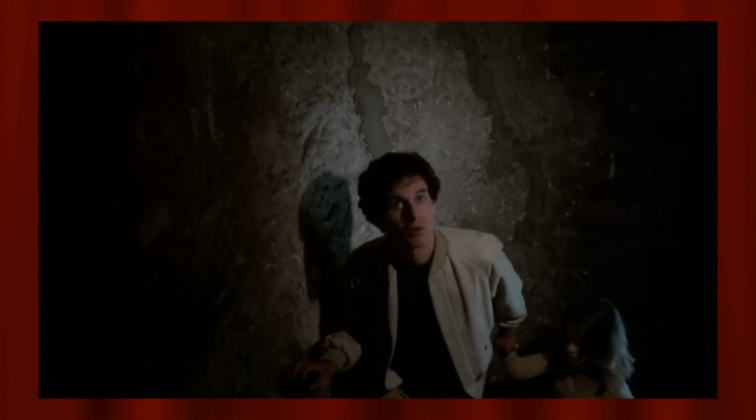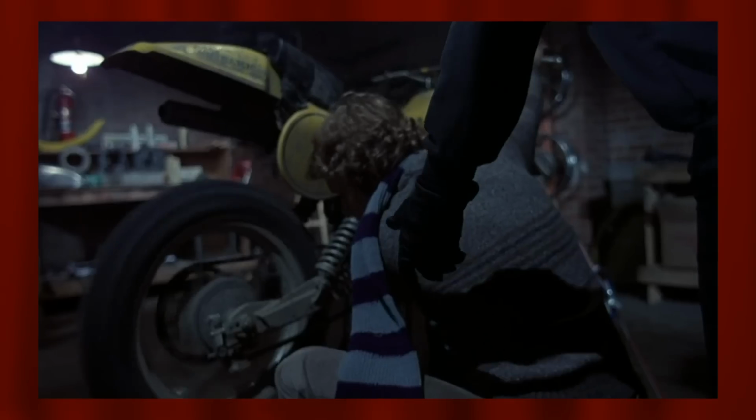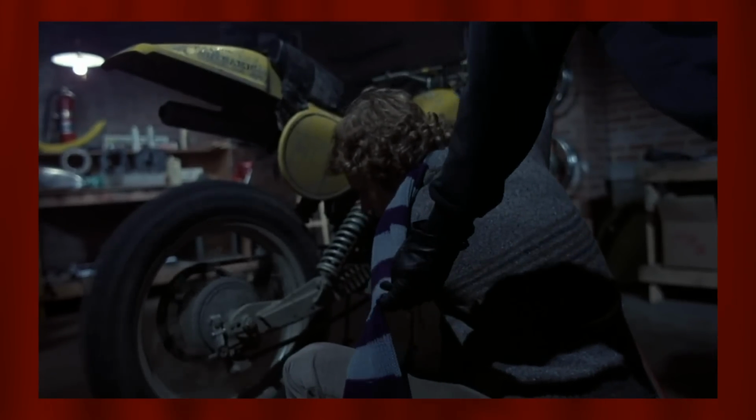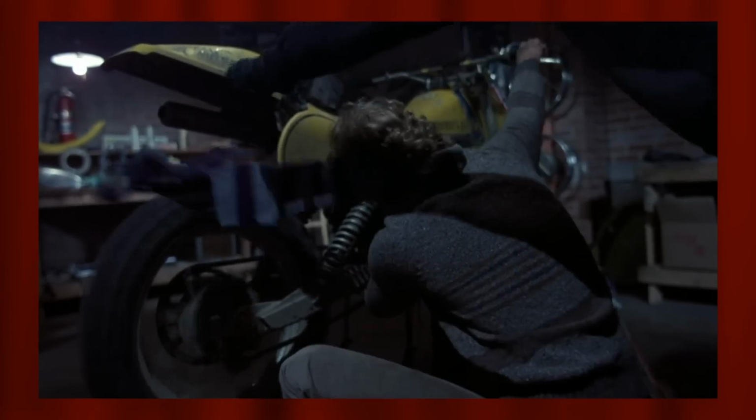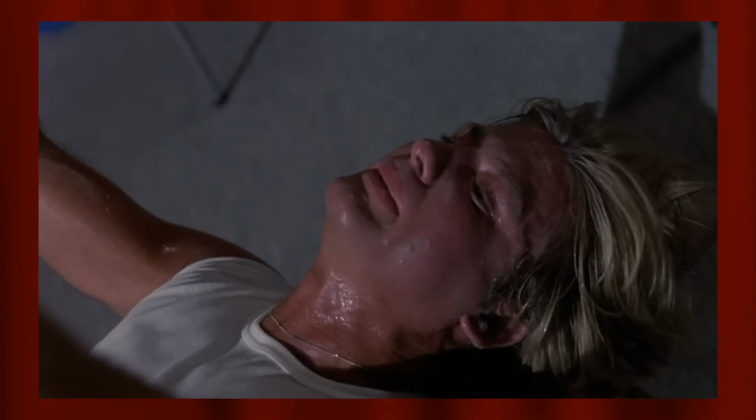And what's funny is that this is probably the fifth or sixth slasher that I've covered for the project so far, and this seems to be the first one to get sort of creative with the kills. I mean, some of the others have brought in some different weapons and such, but the scarf in the motorcycle and barbell kills are just upping the ante for the genre.